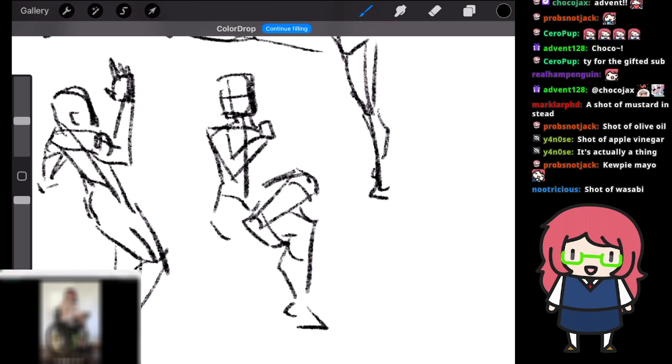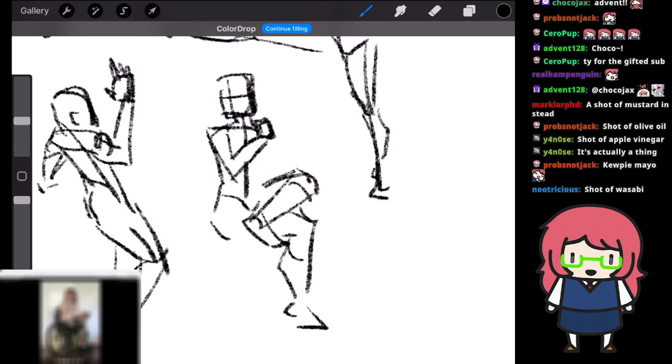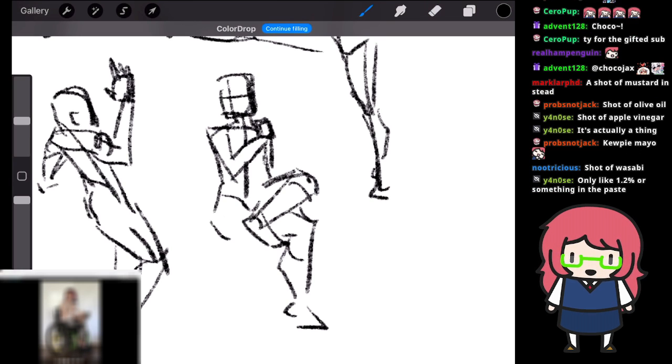A shot of wasabi. Like real wasabi. You guys ever had real wasabi? A lot of the wasabi in the US is really just horseradish that's green. Real wasabi is apparently pretty rare, and apparently it's also very strong. I've never had it, even when I was in Japan. Only like 1.2% or something in the paste is real wasabi.